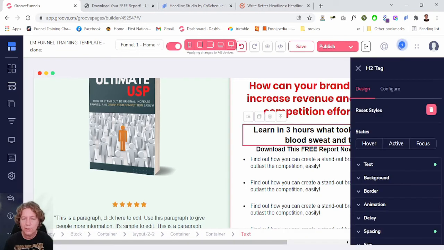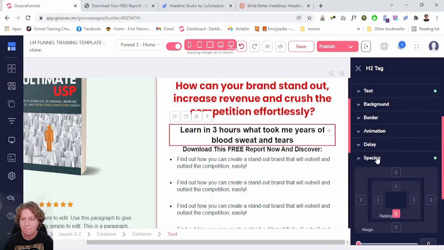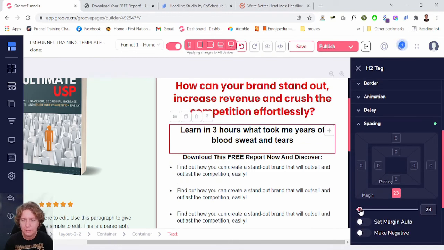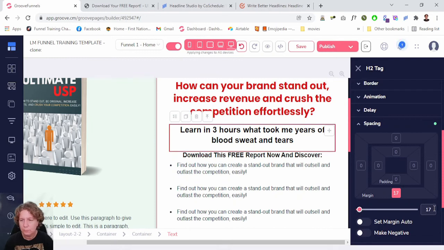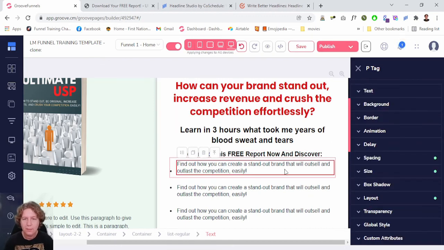We can also just work on the spacing over here. As you see, it's very tight. So we can go to this one, for example, this element, and go to spacing over here, and just make it a little bit bigger. For example, you can also do it on here. Make it, for example, 14. There you go, that looks better.